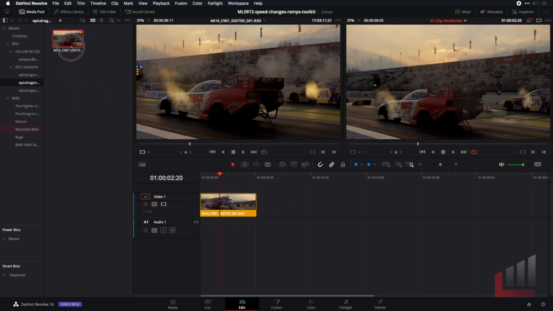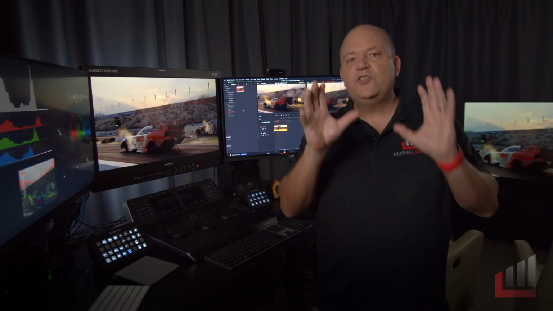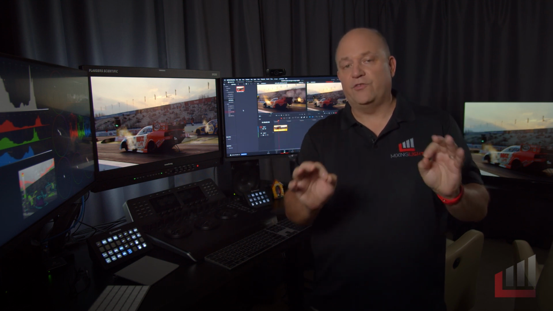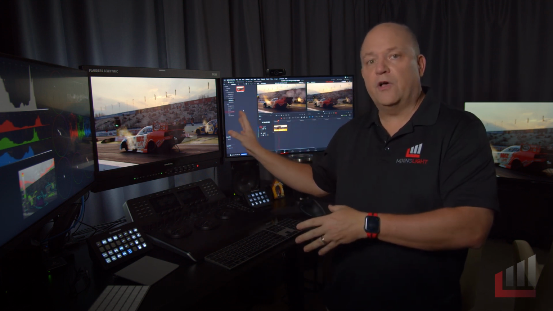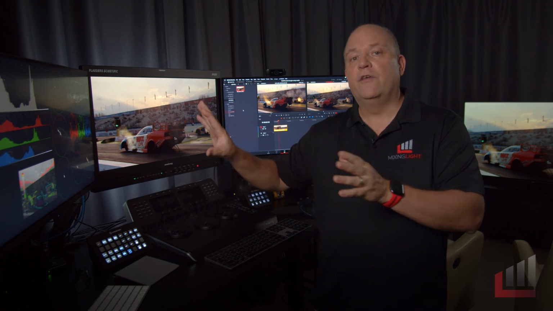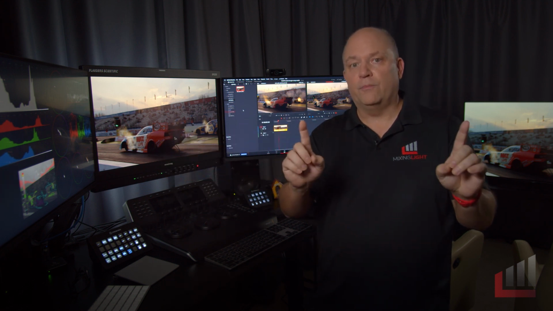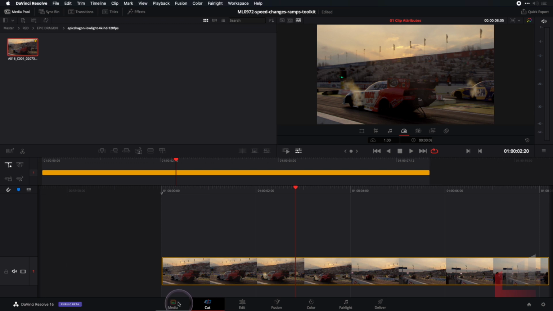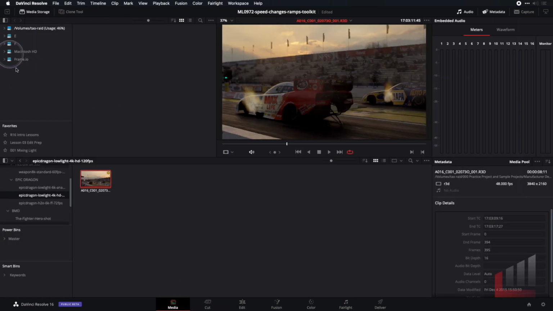How do you change it so that the base frame rate is at the frame rate that you want, that you can force it? And here in DaVinci Resolve, when we make these changes, we are not changing the footage on your hard drive. These are metadata changes that we're making, only happening within the software, not changing the footage on your hard drive. Really important point to remember. So now it doesn't matter if I do this from the media pool up here on the edit page, or on the cut page up here, or on the media pool over here. It's all the same media pool on all of these pages.